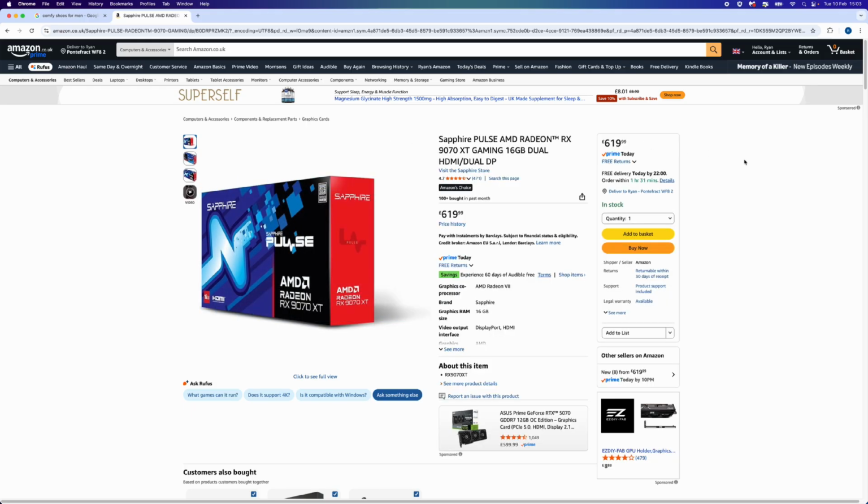Now what you want to do is go over to the product page, and right where it says the price here, this is 619.99, you will now see a button under this for price history. Now this is a new update for Amazon, so not everyone will have this right away, but they will be rolling this out to everyone over the next couple of days and coming weeks.